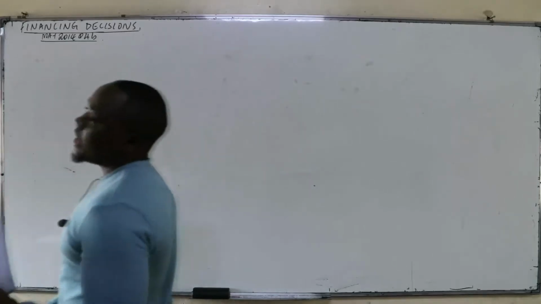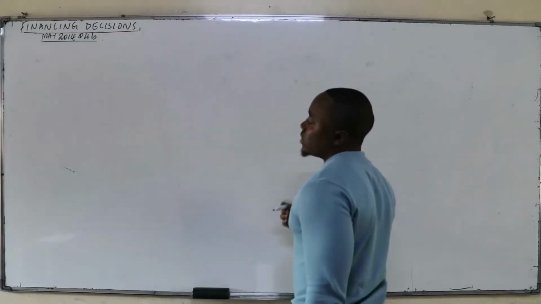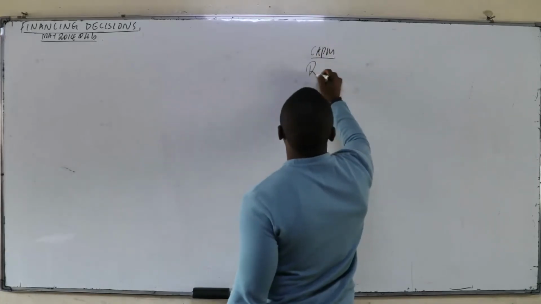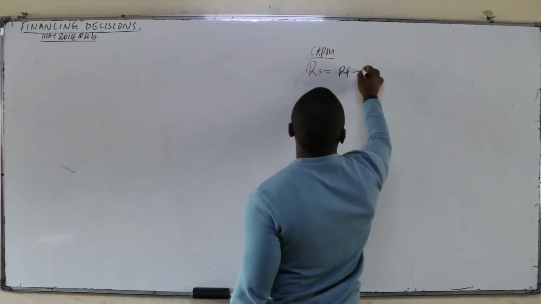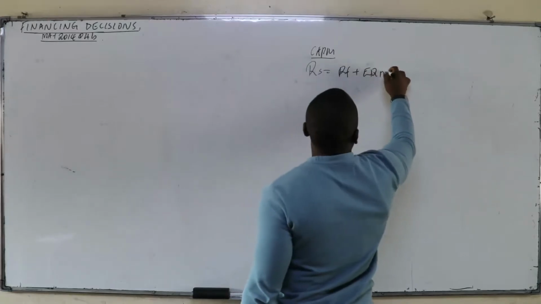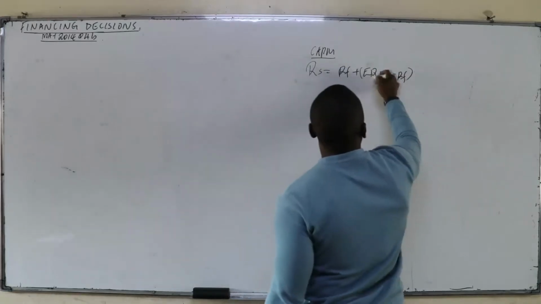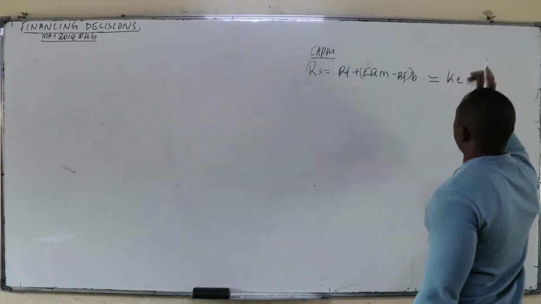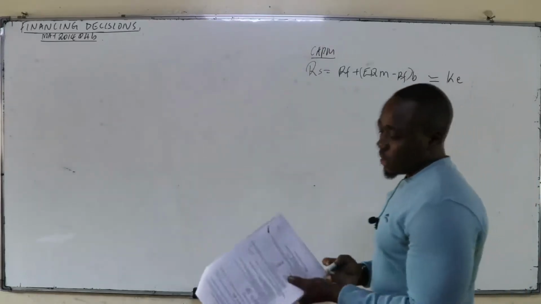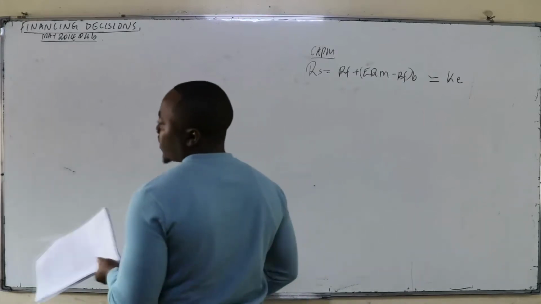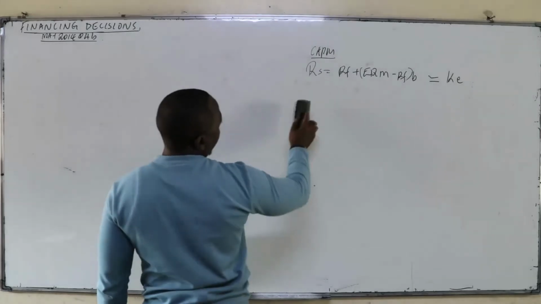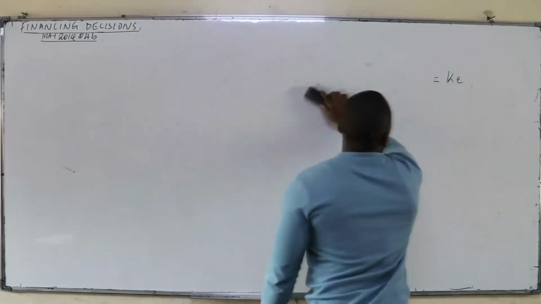Now in advanced level, there is another formula known as CAPM, where you get the return of the security, which equals risk-free plus expected return of the market minus risk-free, multiplied by the beta. This is equivalent to getting the cost of ordinary shares. But since in this case you're given the dividend per share and the market price per share, use the one you know. You can also use CAPM, but that one is not at your level now.